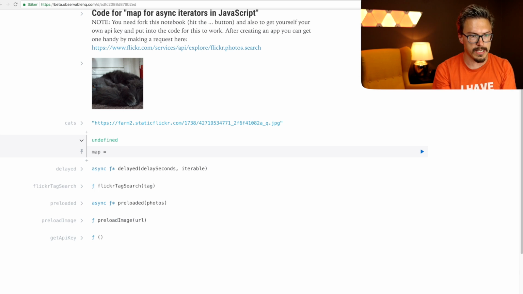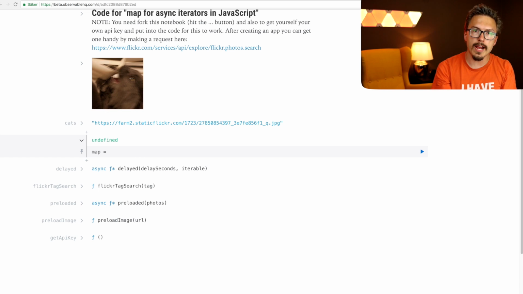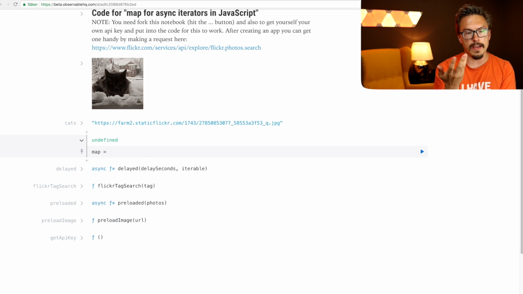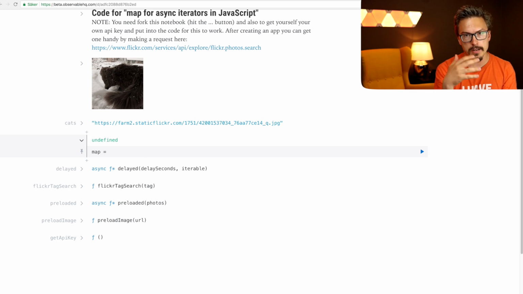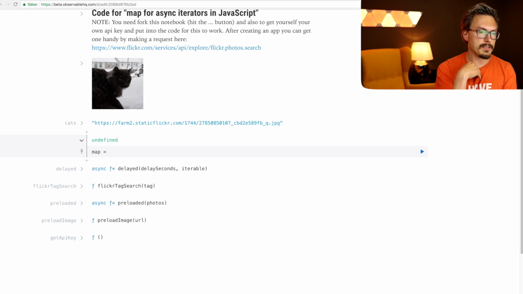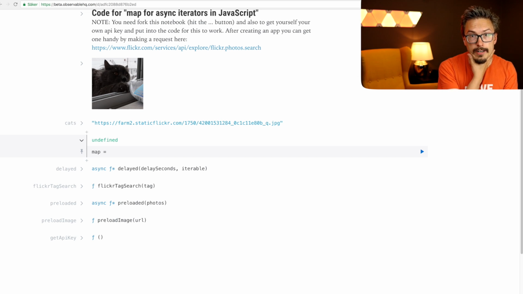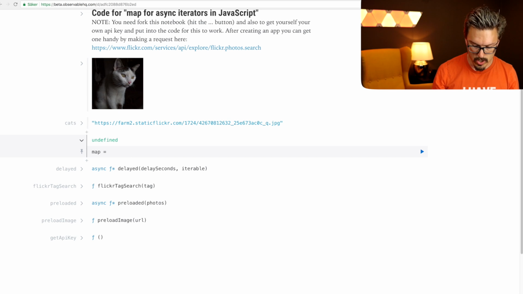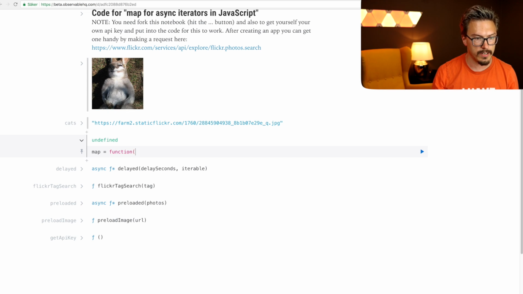Just like on arrays, it is basically a function that returns a new array where every item has been fed through a mapper function and transformed. In the same way, this is going to create an iterator where every item has been fed through a mapper and transformed. So it's a function that takes a mapper and it takes an iterable.